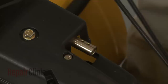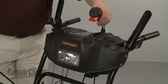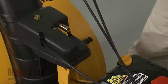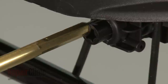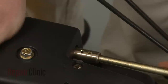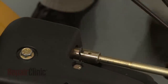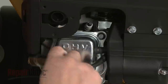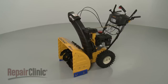Confirm that the holes in the gearbox coupler are facing straight up with the chute facing forward, and that the chute control lever is at the 1 o'clock position. Now insert the rounded end of the chute control rod into the gearbox coupler and the hex end into the control coupler. Secure the rod with the retaining clip. Confirm that the chute has a full range of movement. Then reattach the spark plug wire and boot, and your snowblower should be ready for use.